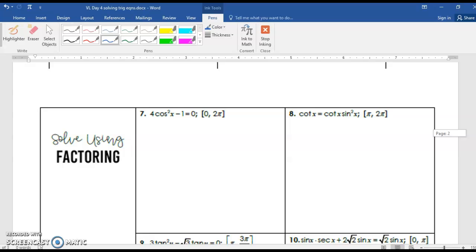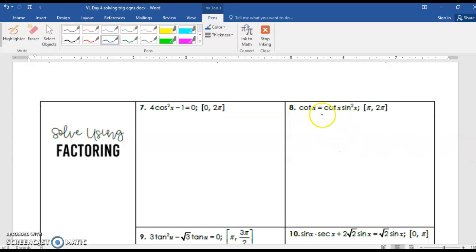So here it looks complicated, but this one is really not. If you divide by cot x on both sides, because it's an equation, they cancel and you're just left with 1 over sine squared x, right? But the catch here is, if you apply the square root on both sides, sine x will be plus or minus 1. And here the angle is specified to be only in the third and fourth quadrants. If it is so, then you have to consider both the negative one and the positive one.